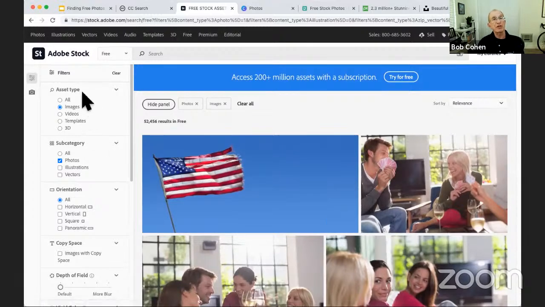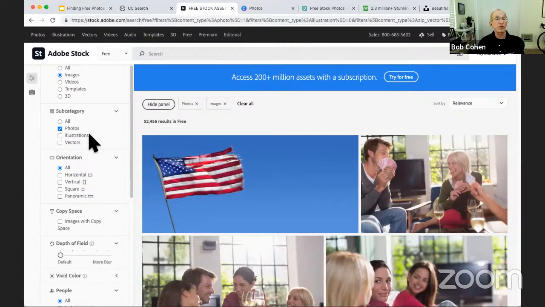Now, you'll see on the left, there are some things. You can search for videos or templates or 3D icons or illustrations or vectors. You can search by the orientation, and when you hover over a photo, it'll show you that it's free, and that when you want to get the photo, you can just click on license and it will download it to your computer for you, and it'll end up in your download folder.